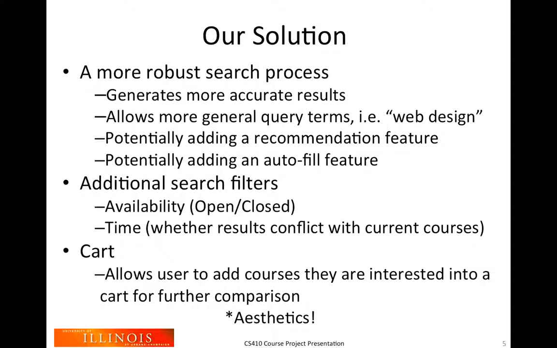We will also provide two additional filters, course availability and time of the class. One established feature we will also provide is the cart. This is where students can essentially shop for classes they are interested in, and by going to the cart, they can directly compare these classes. There is also room for even more additional features such as a recommendation system. These potential features will be discussed at the end of this presentation. One small improvement we also try to establish is the aesthetics of the web page as well.